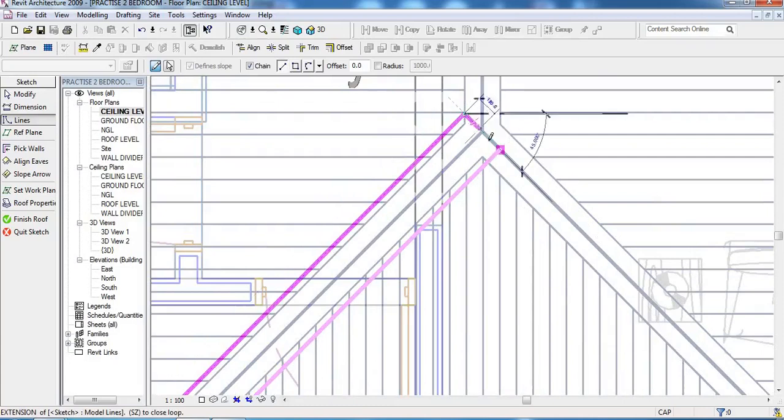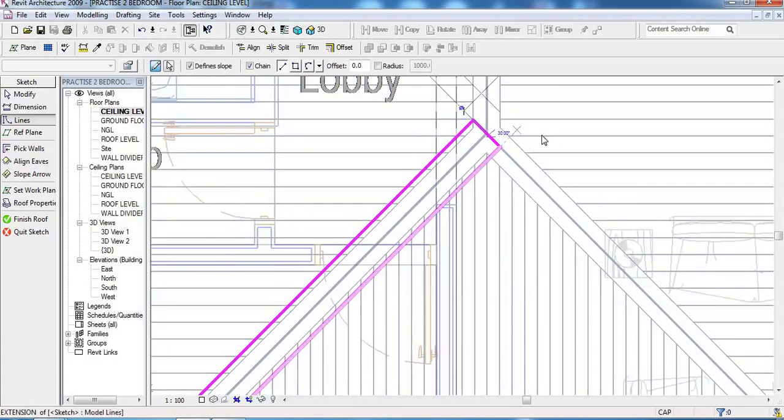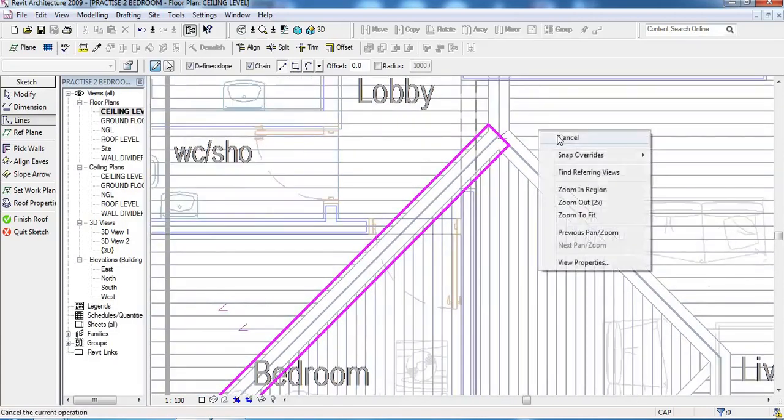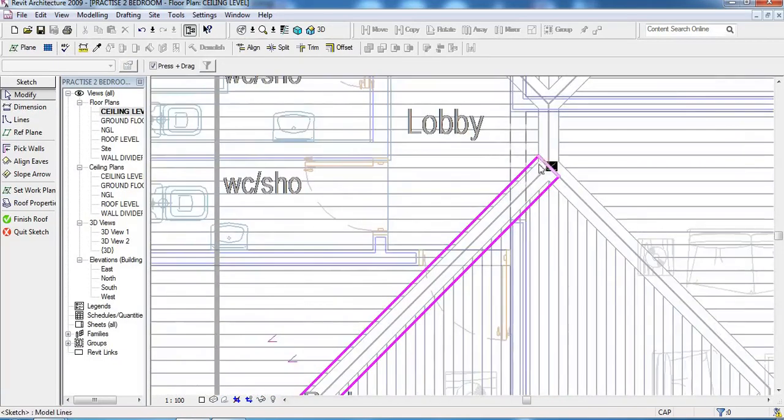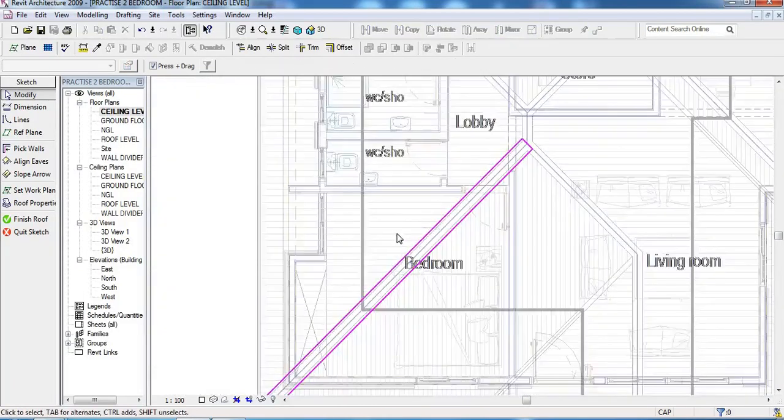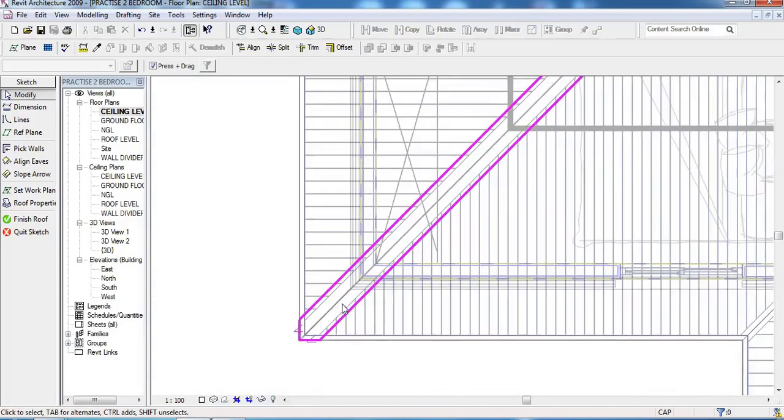Once it reaches that place, you end it here and right click and enter, right click, cancel, right click and cancel. So you now begin to uncheck all this slope. You uncheck this one, you click this one, uncheck define slope, click this one, uncheck the slope. So once you are through with that, you now go to finish roof.